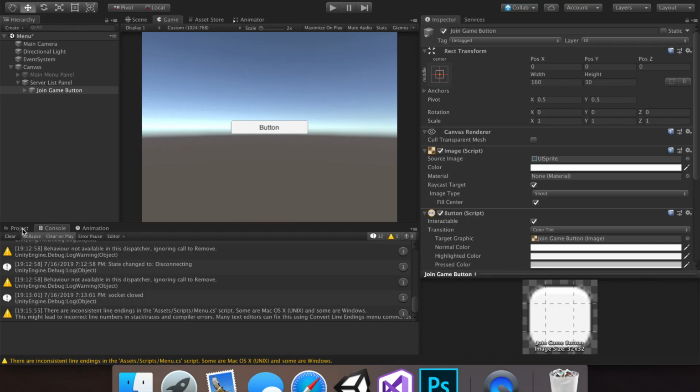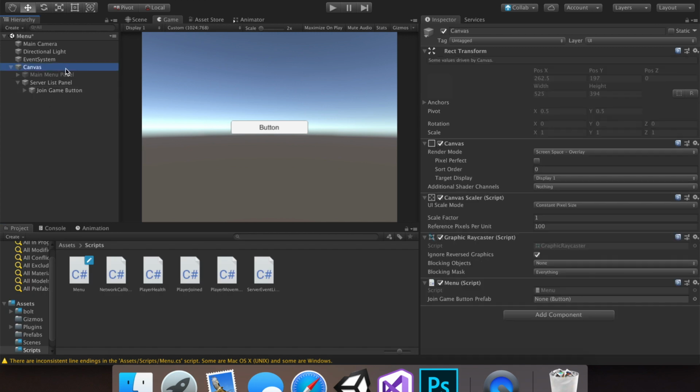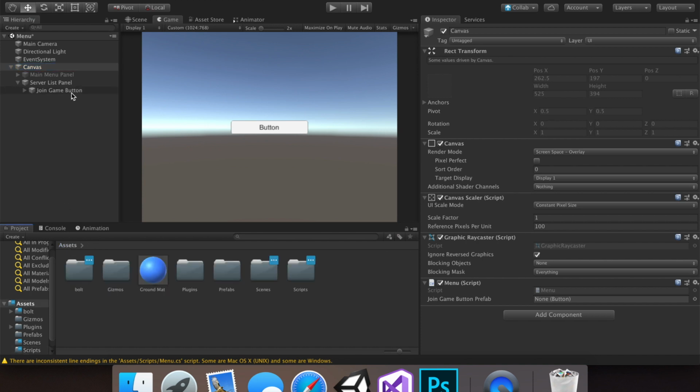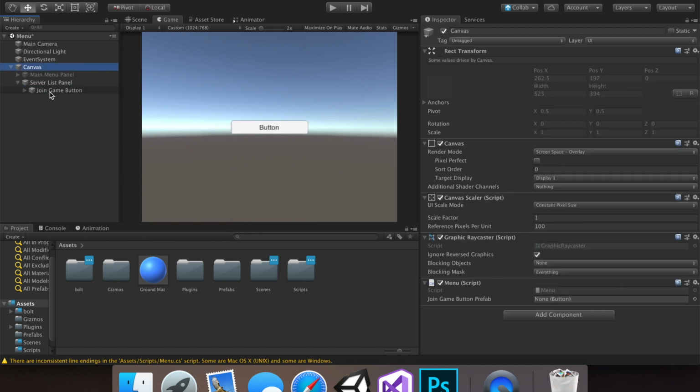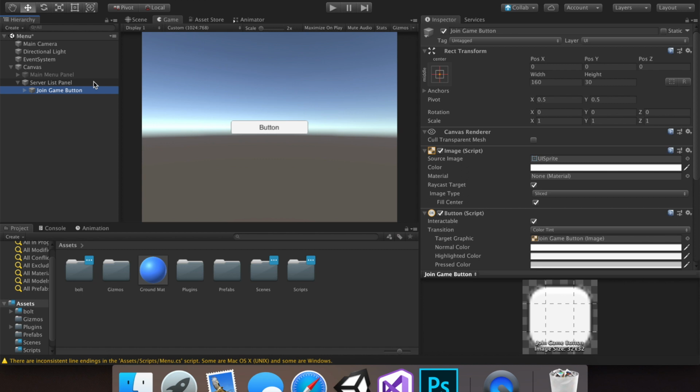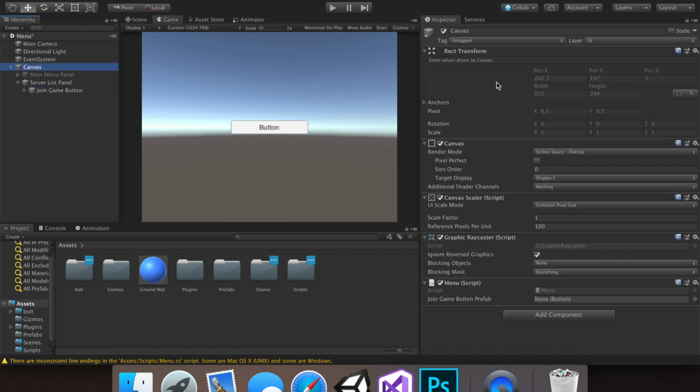So back in the Unity editor, let's go into Canvas, and we have our Join Game Button prefab. Normally, if this wasn't UI, I would drag this in and make a prefab out of it. But working with UI as prefabs is kind of weird in Unity because the transform of the prefab canvas is sometimes different from the canvas that's in your editor, and that can throw everything off.